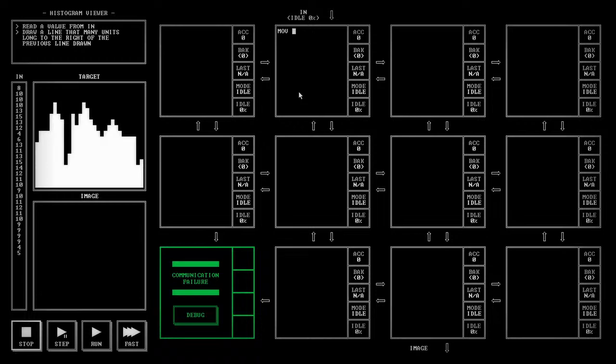So it goes mov ac down, mov up, down, add 1. That's it. Right. Yes, so indeed, as you say, Jacob, this processor controls the horizontal.